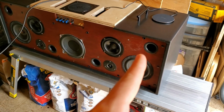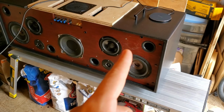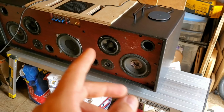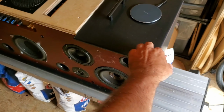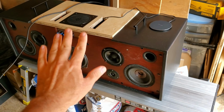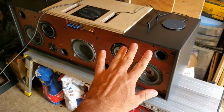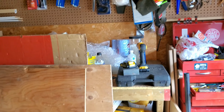Now, I put 4 layers on here. You're supposed to put 3 or more, and then you sand it, and then you put the last layer on. Although I didn't do the sanding part, I didn't do it on here either. It's not flaking on this, but it's flaking on here. I made sure to put the stain on, wait an entire day, that way it was completely dry. I wiped it off with some of that over there.